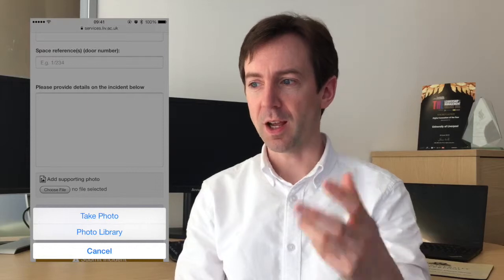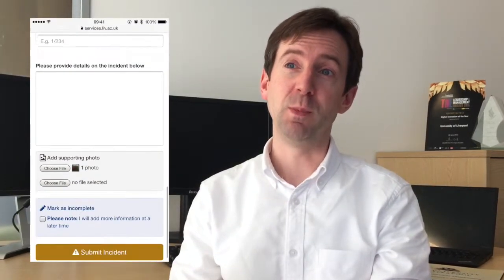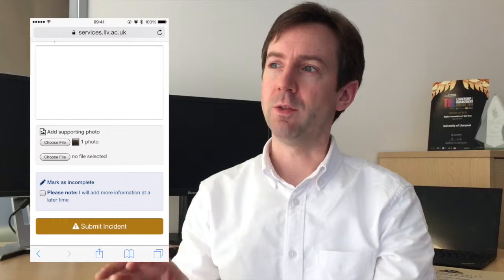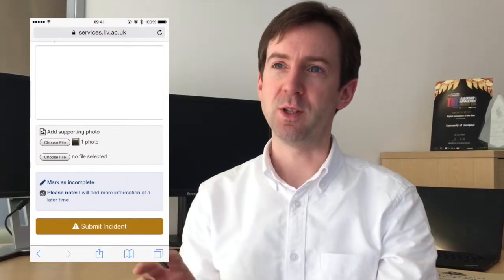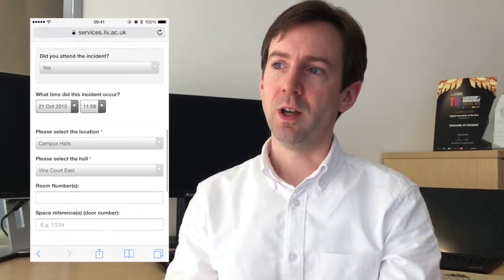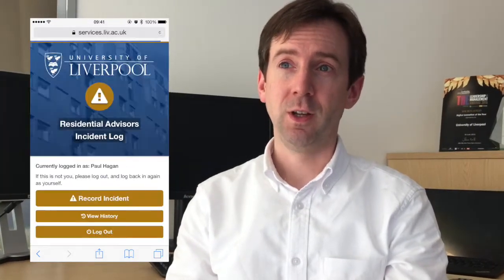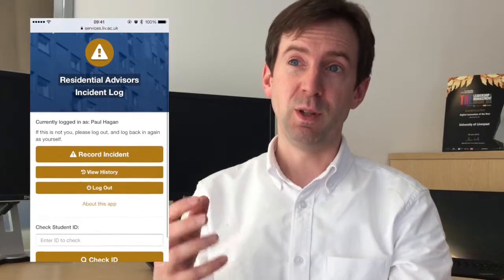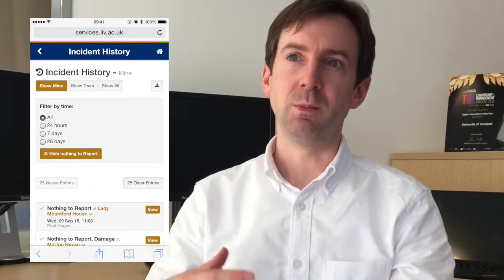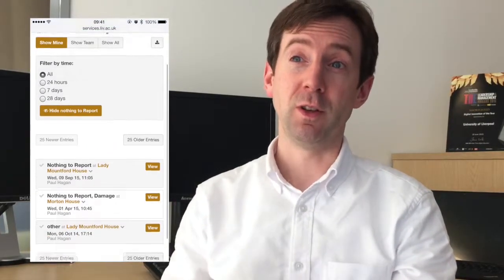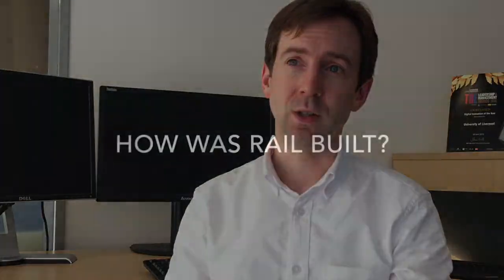All this information is then collected within the app, and when the warden submits the incident, the app automatically generates an alert that goes to the rest of their team members, so the people who it would be important to have that information shared with, as well as the head of accommodation and also the building managers and the reception staff who might not be on duty during the night, but then when they come in the morning, they can see that maybe there were 3 or 4 incidents during the night that they'll need to do follow-up actions on.